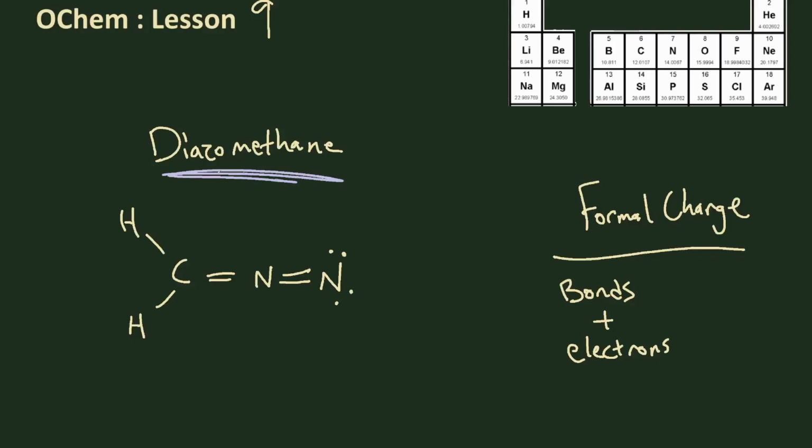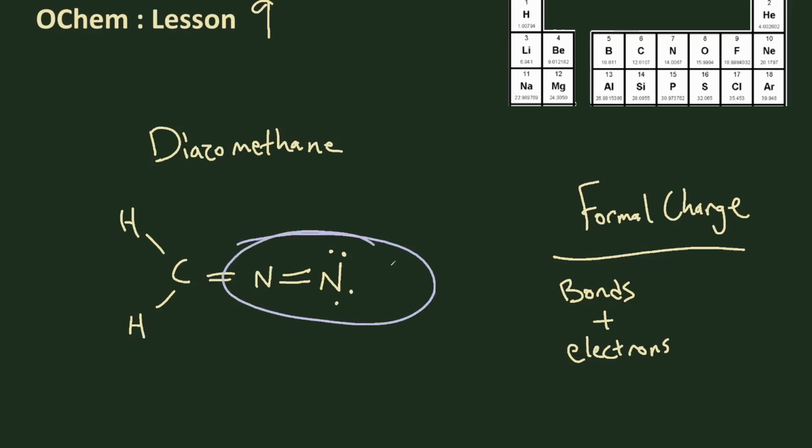Have a look at diazomethane. This is a well-known molecule, super explosive, by the way. They call it a diazo compound. And maybe we don't really need to get into that, but names are always cool. A diazo group is just 2 linked nitrogen atoms at the end of something. And this is as simple as it gets. Diazo, meaning 2 nitrogens. That's it. So now, let's look at the formal charge on this.